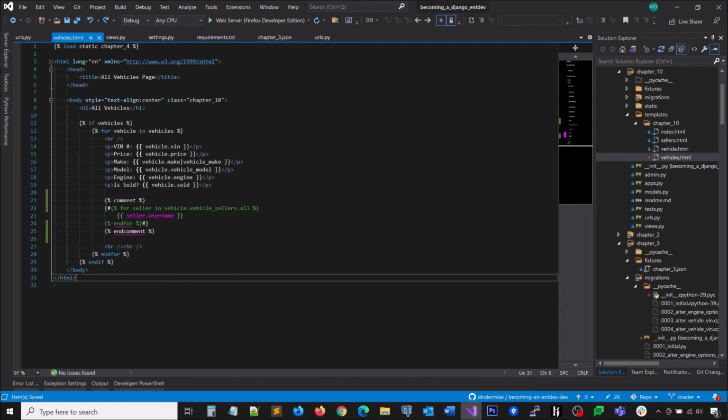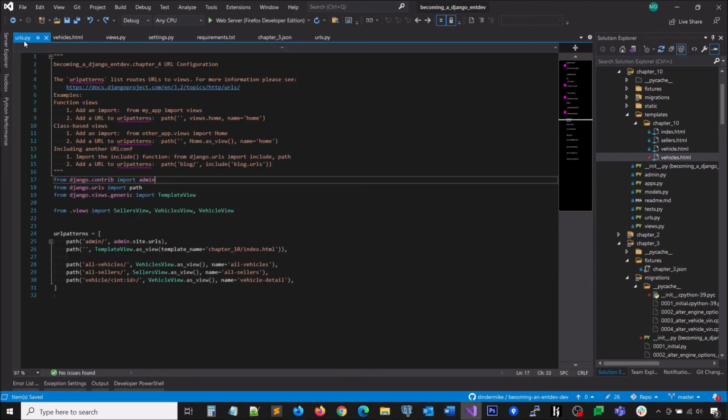But aside from that, we do want to create a new URL pattern in our Chapter 10 URLs called all vehicles. And here we'll point to the vehicles view that we created and imported here.